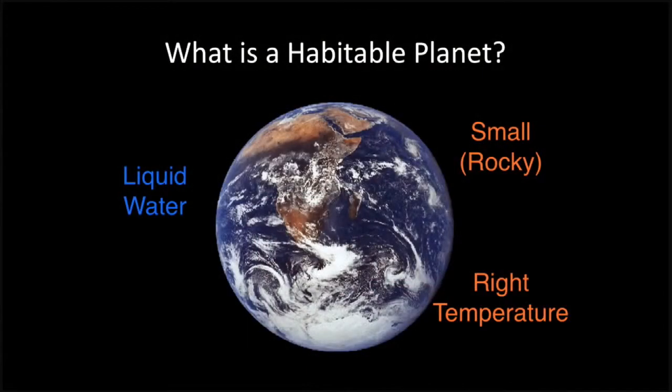The second requirement for a habitable planet is we want something that's the right temperature for liquid water to exist on the surface. We don't want to find a planet that is as hot as Mercury, because then all the water would have evaporated. We also don't want to find something that's so cold that all of the water would be frozen. Now that we've established our 2 criteria, that we want something small and we want something the right temperature, we can look at the Kepler planet candidates and see if any of them match our criteria.